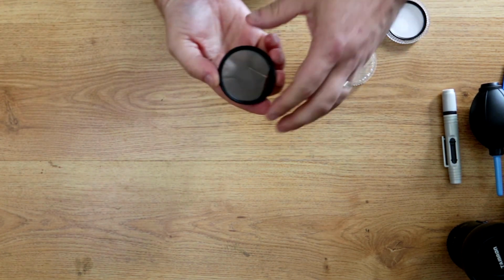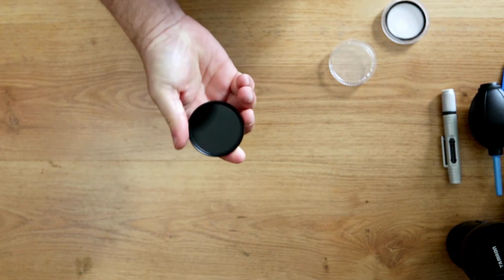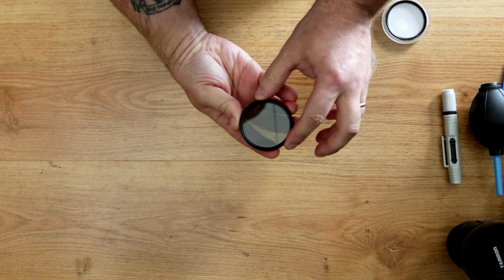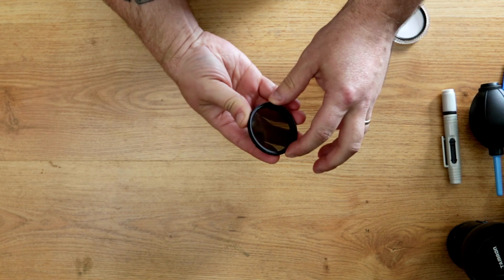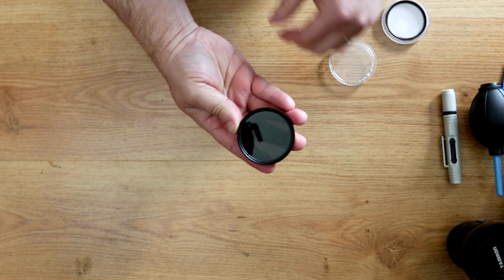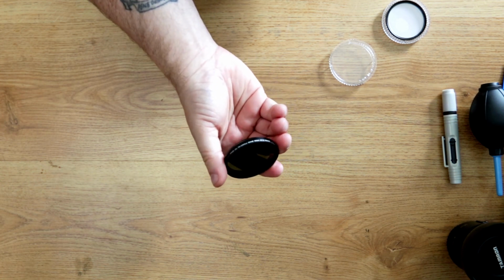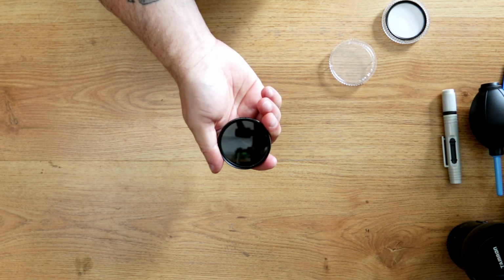The next filter, this one's a little bit more specific, used more for video and if you're doing long exposures. So this is a gradual neutral density filter. As you turn the filter, it's going to get darker and lighter. So you can adjust that so you can get a longer shutter speed, blur out some motion, get the nice trailing waterfall shots, anything like that. These guys you can also pick up fairly inexpensive at camera shops or Amazon. This one is a Fotga. I picked this one up off of Amazon. I think it cost me under $10 to my door.